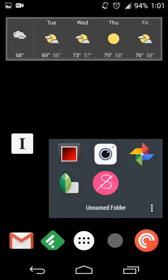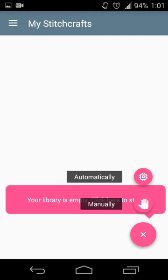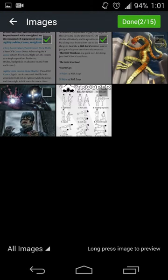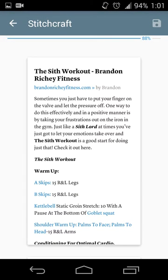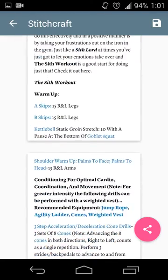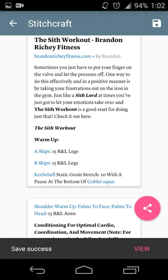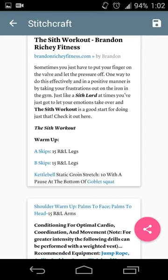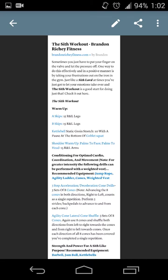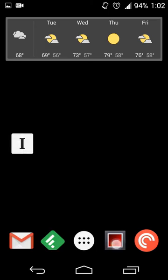Now I'll go back into the app. You can do an automatic merge or a manual merge. In this case, I'll just do automatic. I'll add the two images that I want to merge. You'll see a progress bar and then you can see by scrolling up where they're going to merge the files. You'll hit the save button and it'll give you a little notification that it's saved. You can hit view or go back to your image, and you now have a stitched image. From here, it'll also save the image to your gallery.